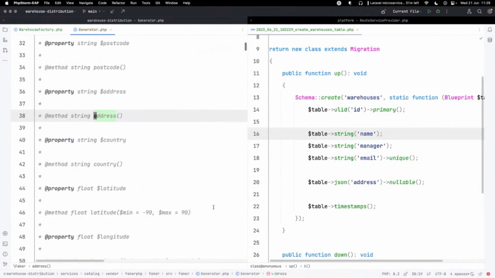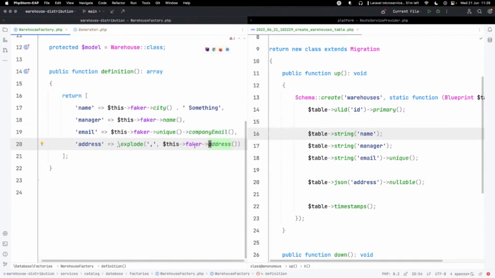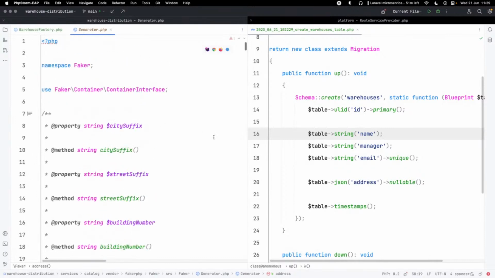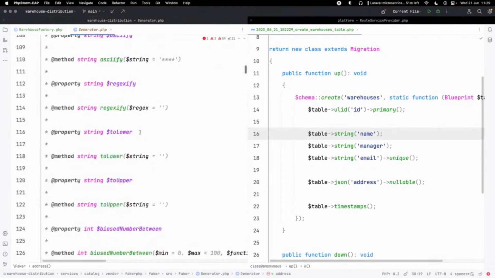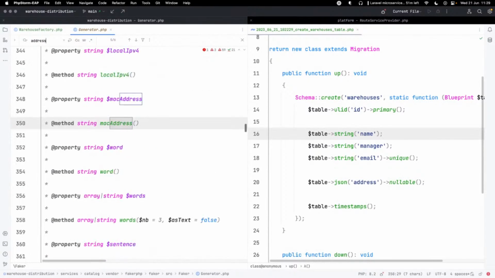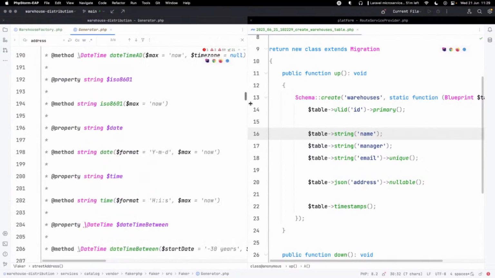And yeah, address, string address. Generator address. Lots of addressy stuff. Here's our generator.